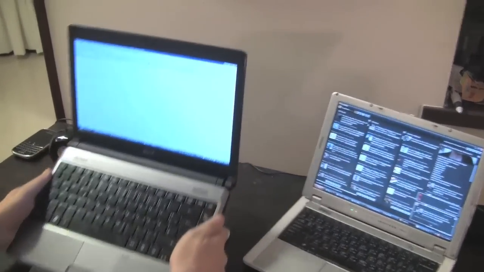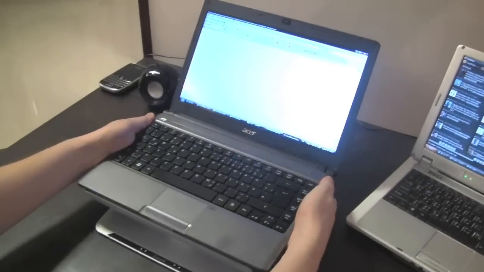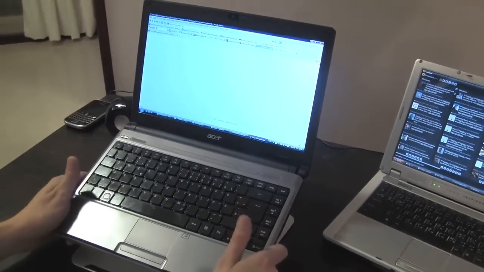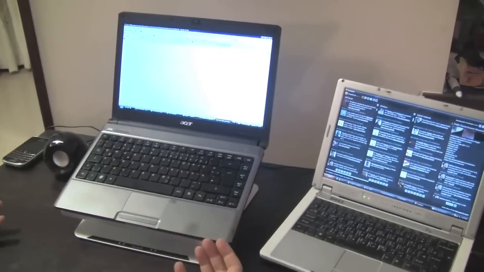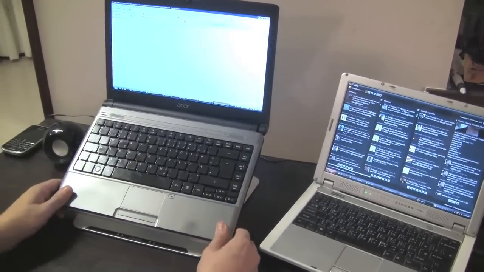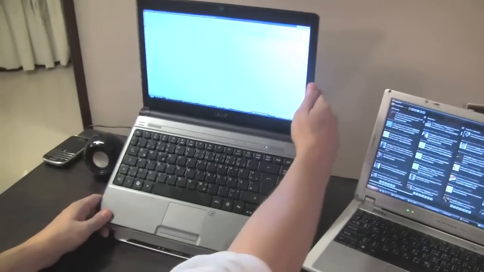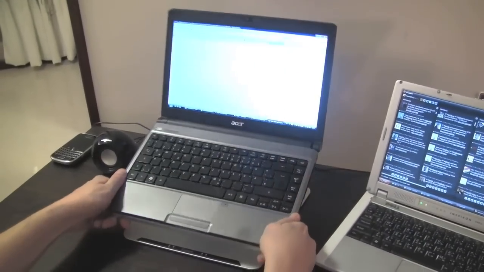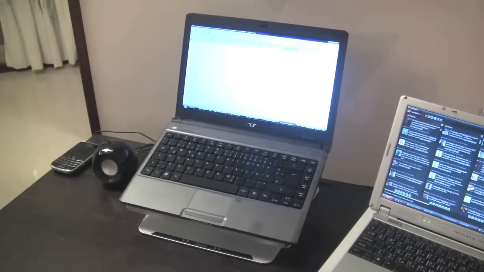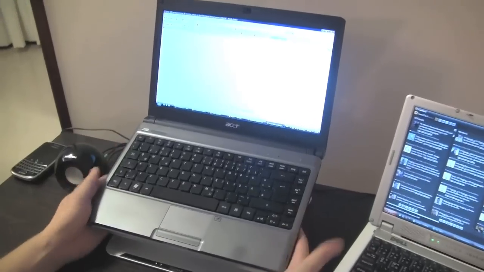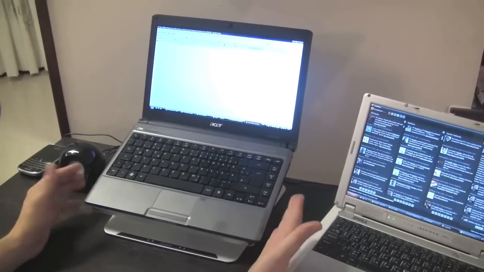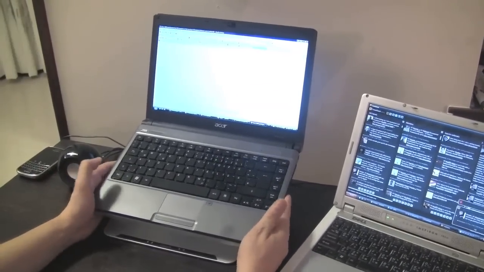Of course, we can adjust it also a little bit, and you know, it fits very, very steady. And of course, you have to connect an external keyboard, an external mouse to it then. But also when you're doing presentations with your notebook, I really like the idea of changing the height of my screen with this little stand. So this is aimed for systems up to, I would say, like 15 inch.